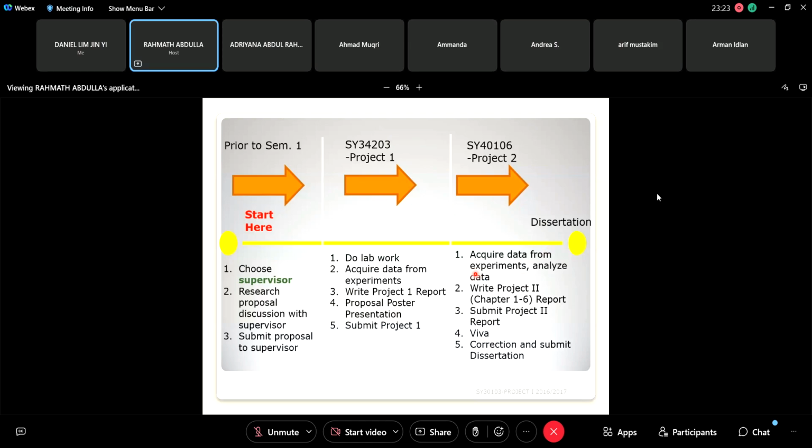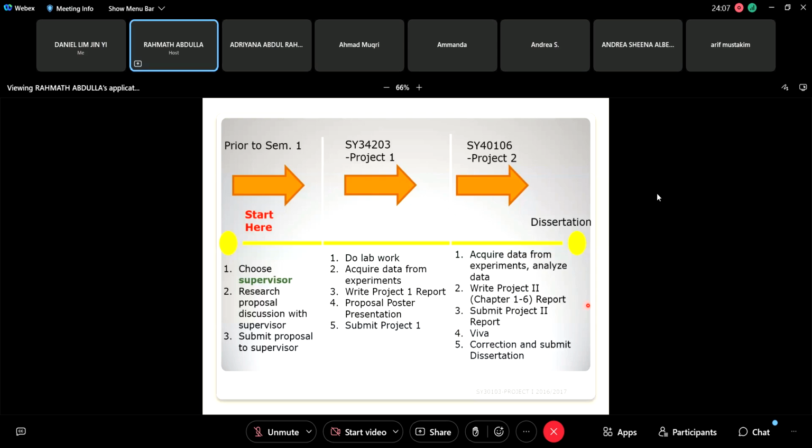So Project 2, I'll give you an overview, but you will get a detailed final year Project 2 briefing, inshallah, in your next semester. Okay, so here what you do is that mostly you'll be doing your Chapter 4, which is your results. So you will be in the lab a lot here, okay? But for students who manage to finish your work early, there will be less here. So it depends. Time management is very critical for your final year project and its successful completion on time, okay? If you want that, you have to manage your time starting from now.